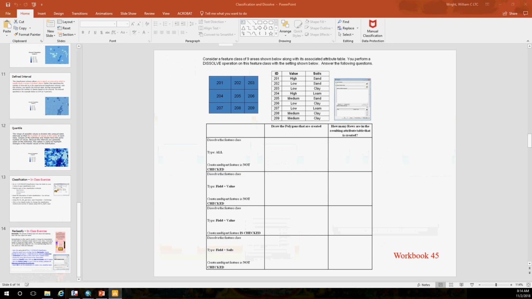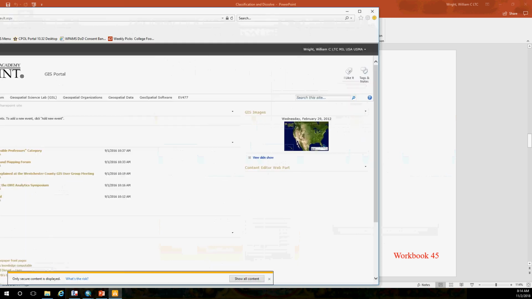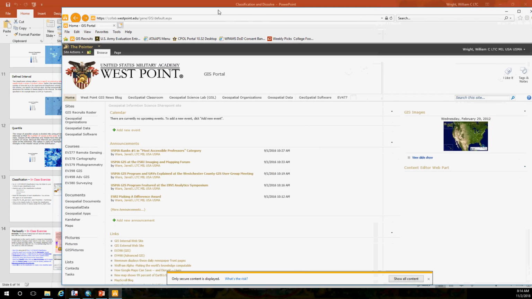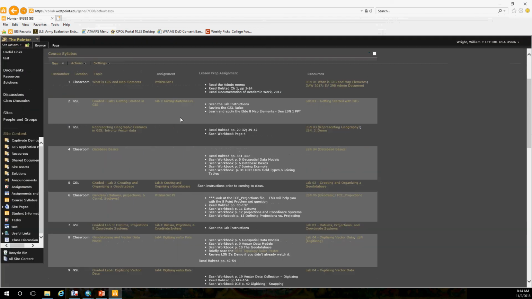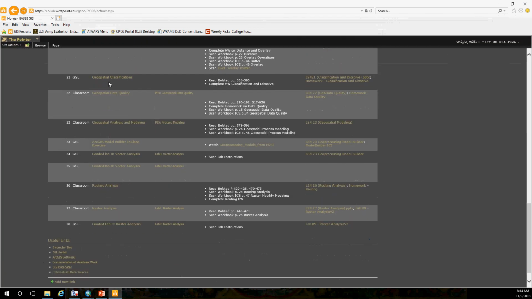We actually are in a little bit of a hiatus on labs. We just finished our georeferencing lab where we lined up our rasters and different files in space correctly, so everything's overlaying properly. We're on lesson 21 right now, which was classification. And next we're going to do geospatial data quality. Geospatial data quality is important.